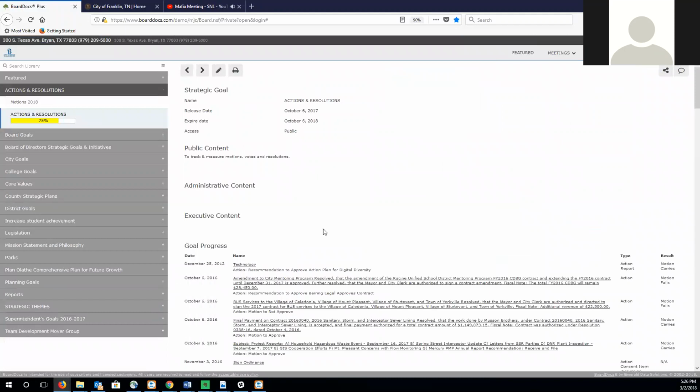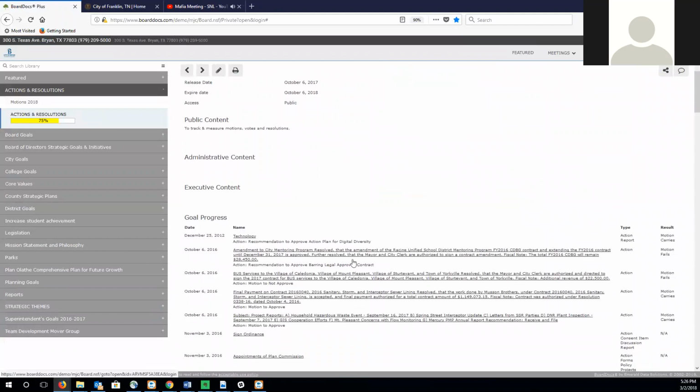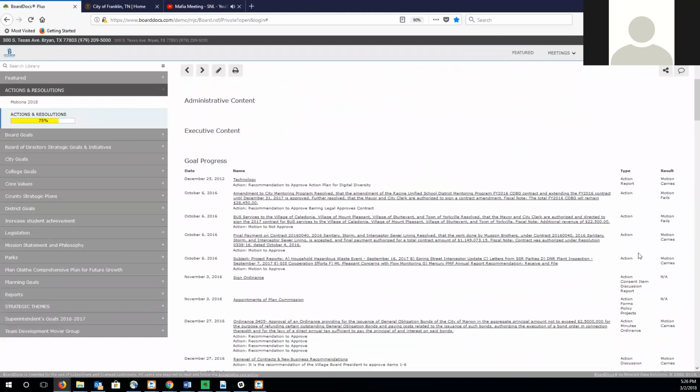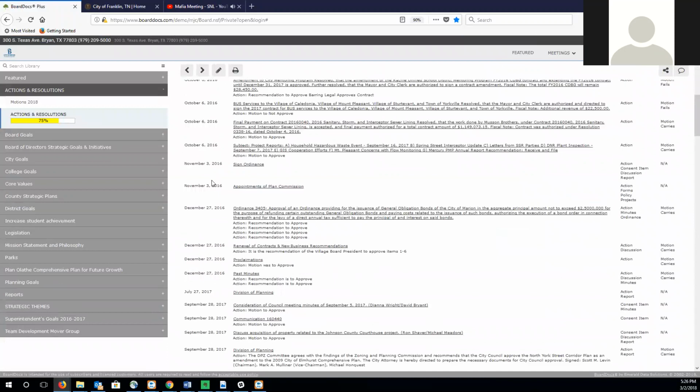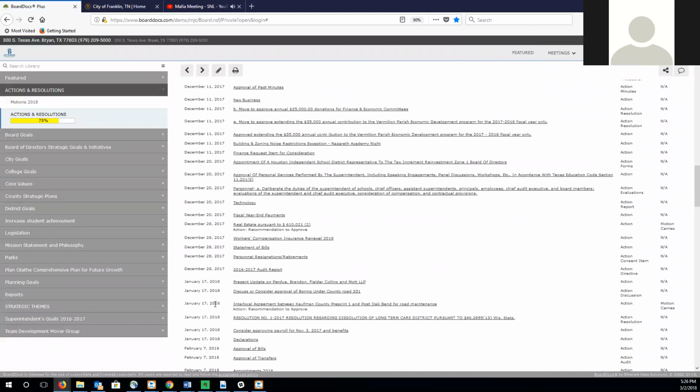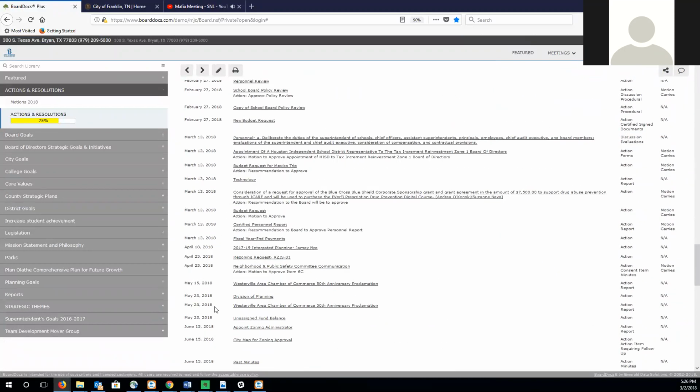But in this case, I want to go back and see every single time that this has been mentioned, in how many different committees and subcommittees have discussed it, maybe multiple results have been taken, different actions and votes. But again, all of it is in one convenient location, and I can track this item from the beginning of its life cycle to the end of its life cycle, or to where its current progress is.